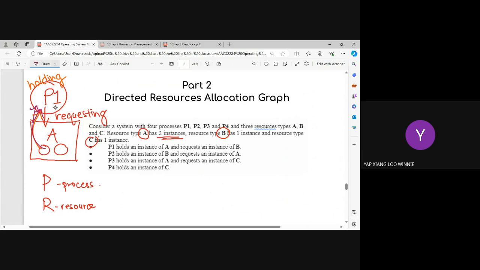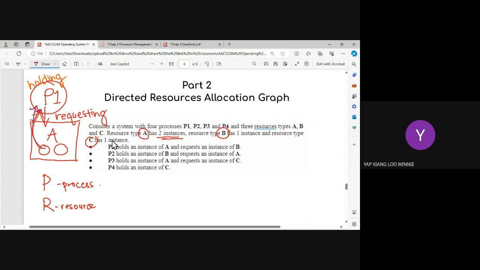Okay, if I just draw based on this box, I don't know exactly how many instances are actually being held or in use. So that's the reason I draw it over here outside. Okay, sorry, draw it inside. I mean, if you want to draw outside, yes, I won't deduct your mark on that. Okay, so make that clear.